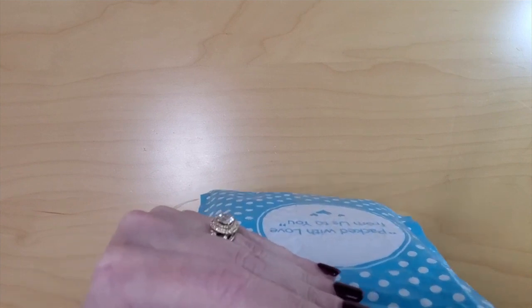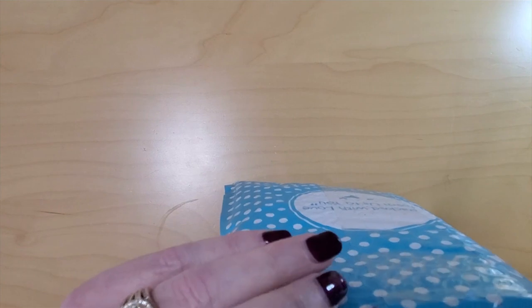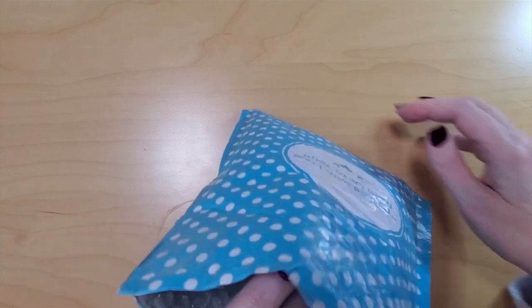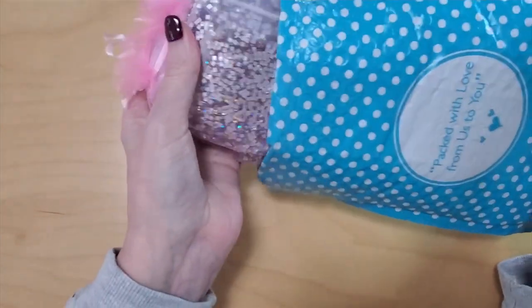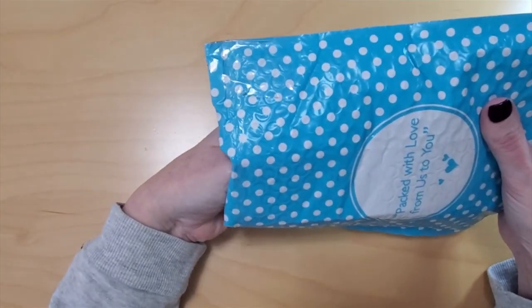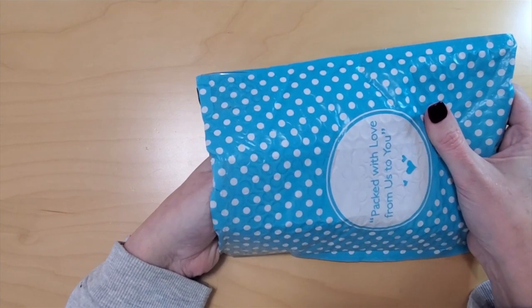This came really fast to me in Canada. I find I get everything within a couple of days, at most a week, from this shop. It's very, very good service and I've ordered a bunch of times. So this is actually containing — before we look — more bling for my Josephine wall kit.